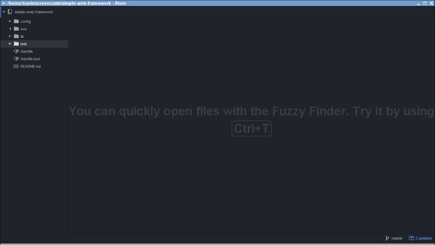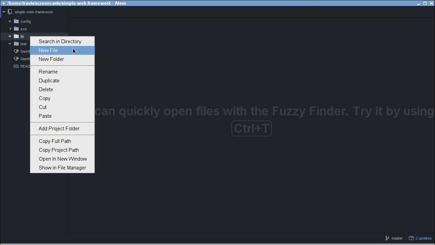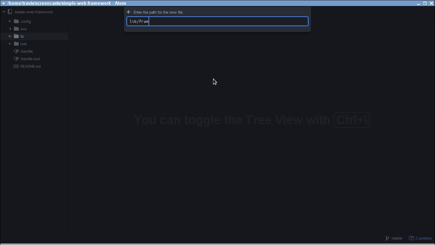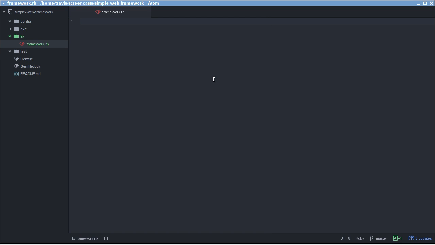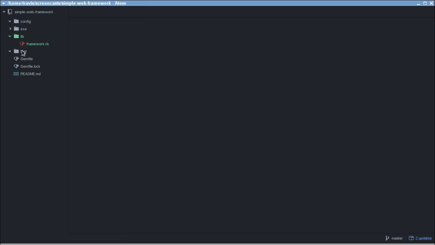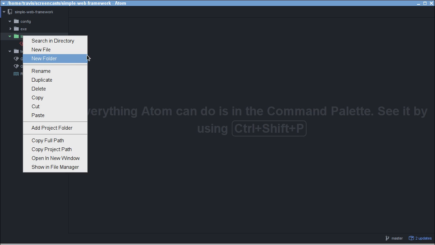So the next thing we want is an entry point for our application's framework. For that, we're going to create a file under lib called framework.rb. And in this file, we'll include all of the standard library dependencies. So for example, if we wanted to use ERB, we can require that here. And we'll also have a namespace that we'll name Framework. And the rest of our library will be namespaced under this module. We'll also want a version, so we can track which version of the framework we're using.